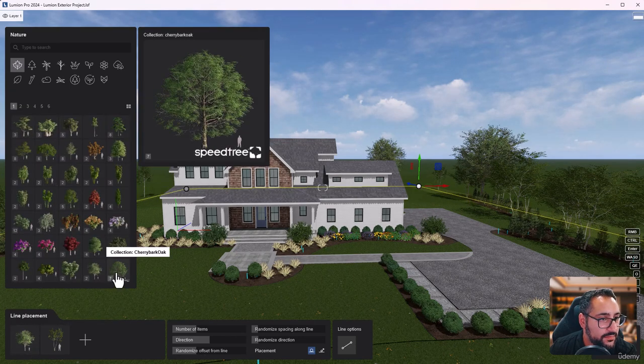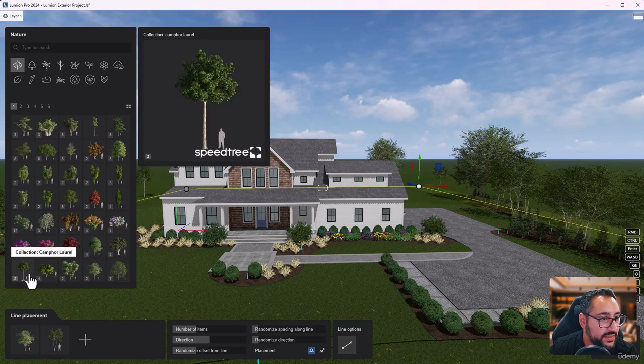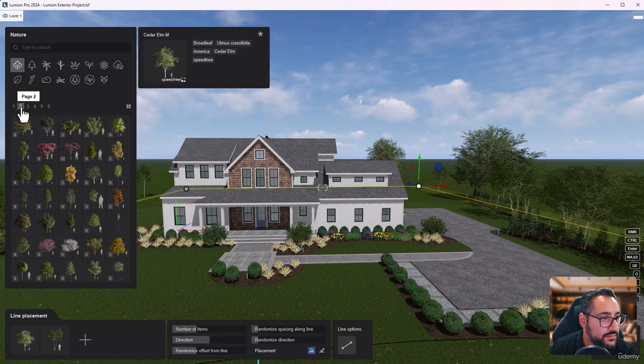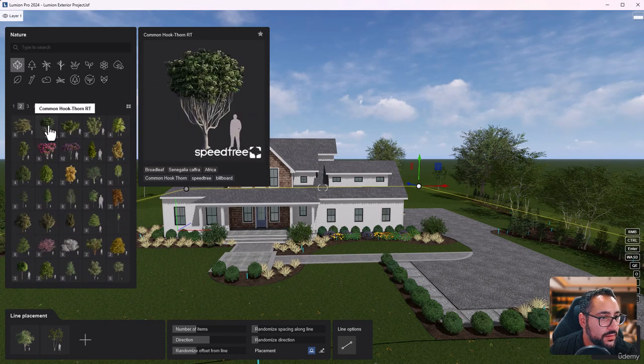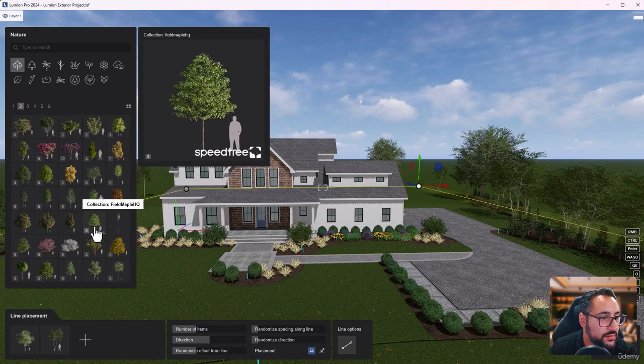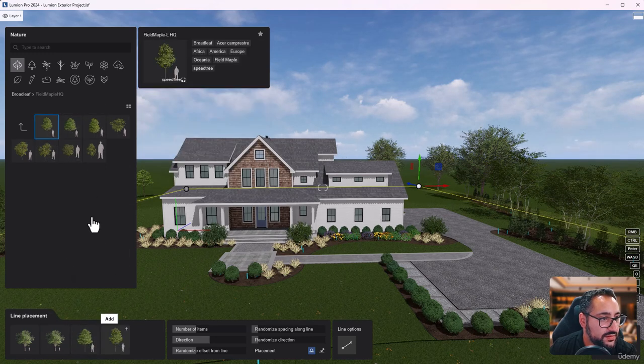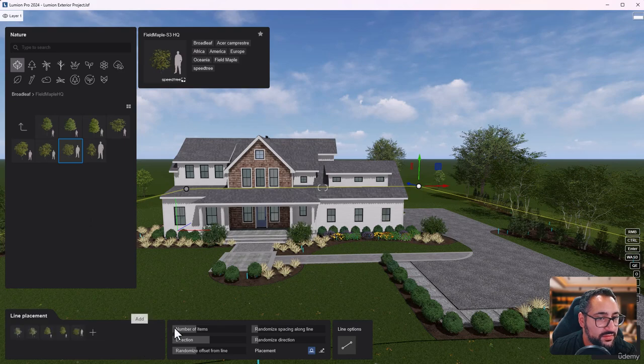Perfect. Just looking for anything big up top. Okay, we like maples. There we go. Perfect. Add some lower ones in there.